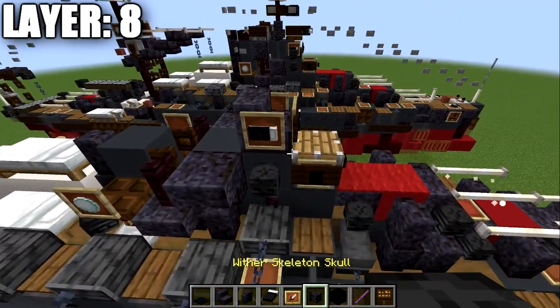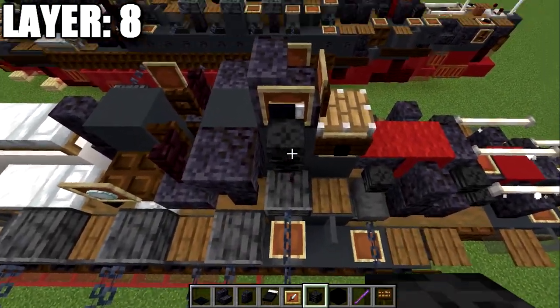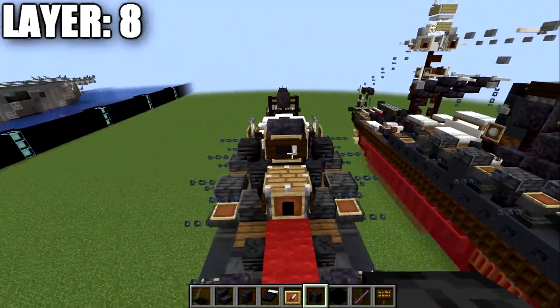If you are not on Java, you will not be able to place down the item frames on the side of the stair because we're going to be going ahead and placing down a wither skeleton skull on top of this one here from the previous layer. So you on Java, you can have the item frames.